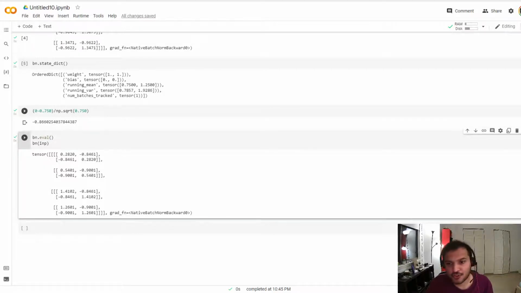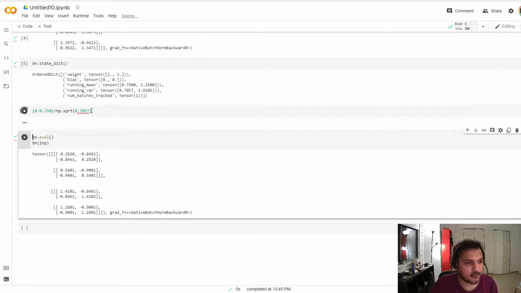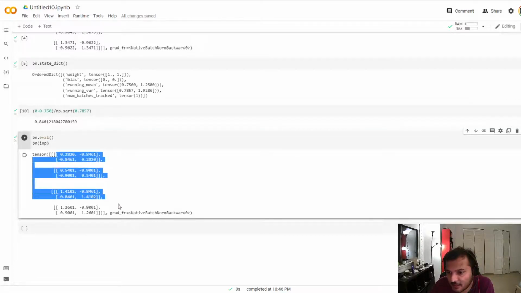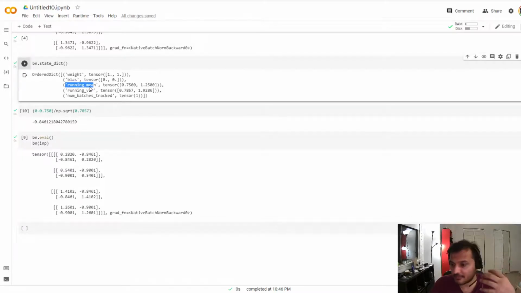I just realized I made some error. If I choose the variance, let me put the correct variance. And so our values completely match. If I use the statistics from the running mean, I am able to reproduce this. Interesting. In evaluation mode, you're not training anymore. The running mean keeps track of the mean that has been observed over the course of the training, and likewise the standard deviation or variance. I need to be careful.